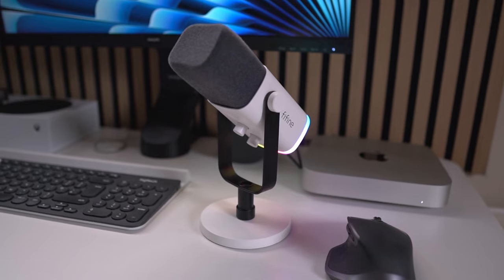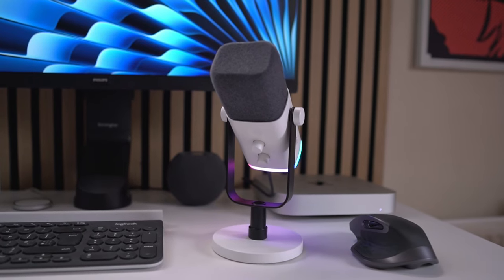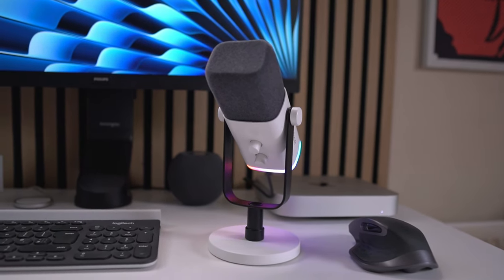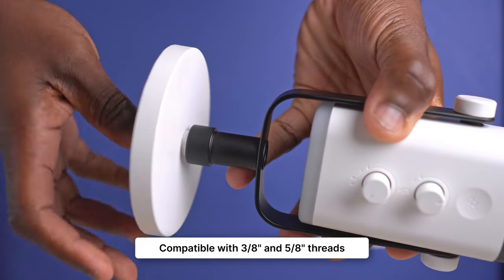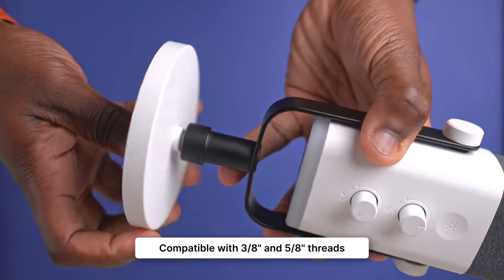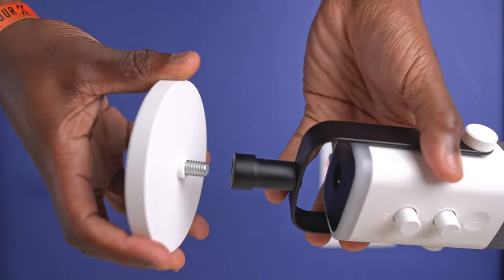For the purpose of this review, I'll be using this microphone as it comes out of the box, which is with its own base stand, which depending on your own setup will either be ideal or limiting. In this setup, all you can do is move it side to side and make those tilting adjustments. But with the base stand off, you can mount this microphone to most boom arms, which will give you better noise rejection, leading to improved audio quality.